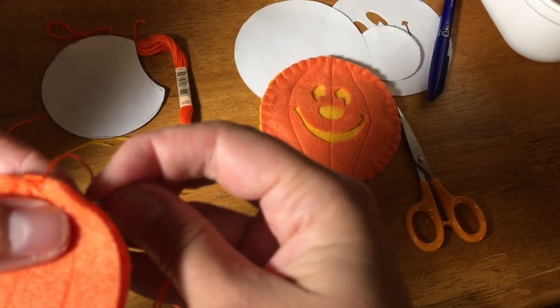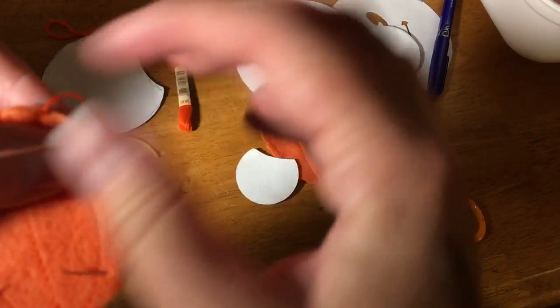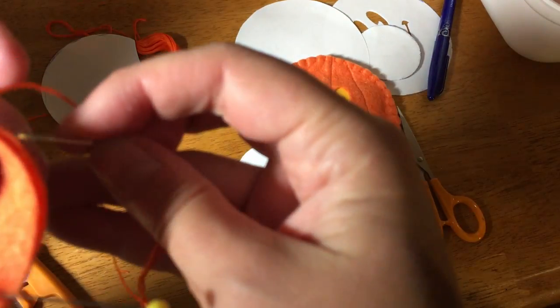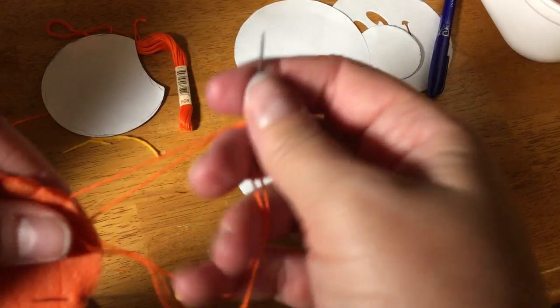I like this look. People do some really cute ears where they use felt, because the nice thing about felt is it doesn't fray. And it comes in a huge variety of colors — especially if you get on National Wovens with the wool felt, there's a crazy amount of colors.